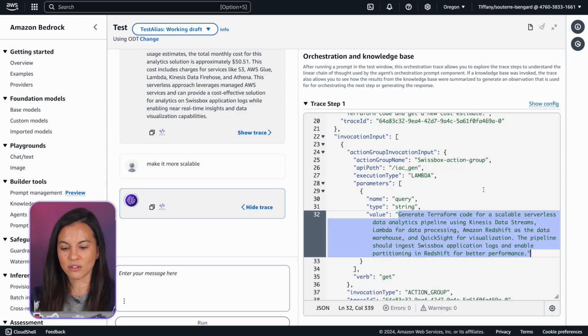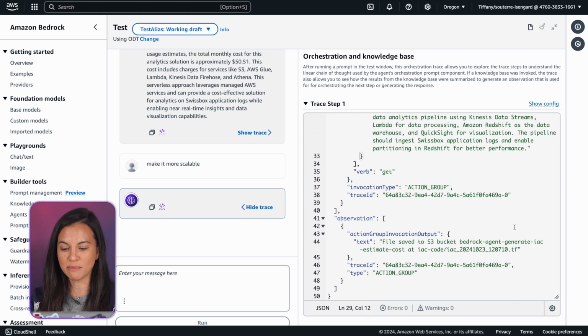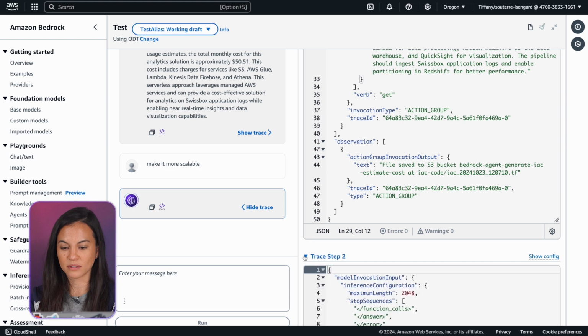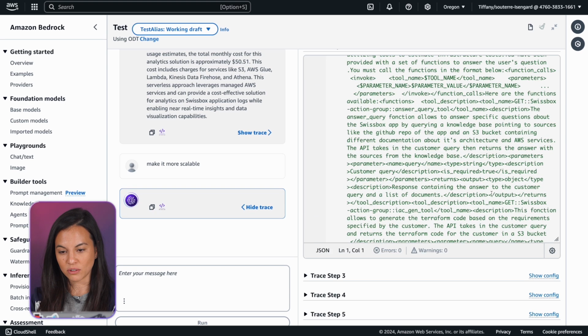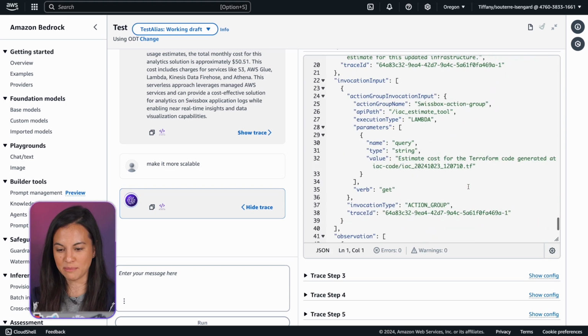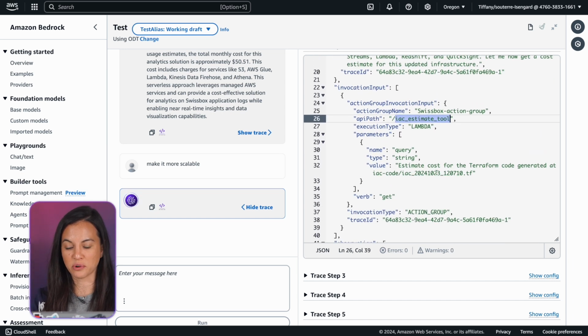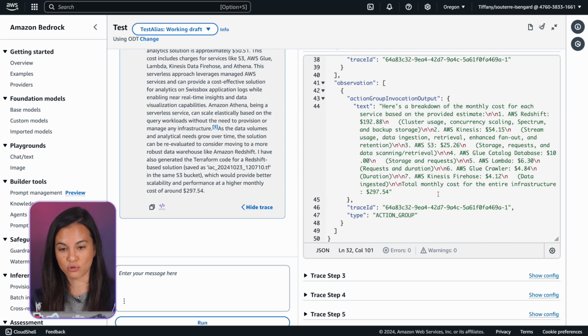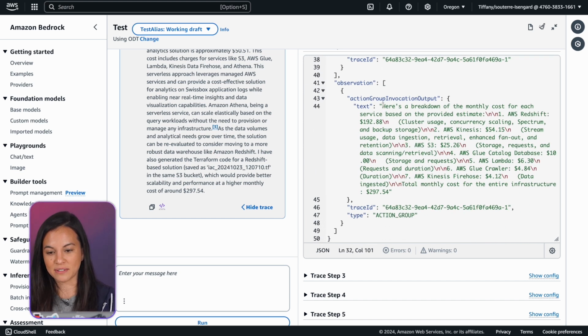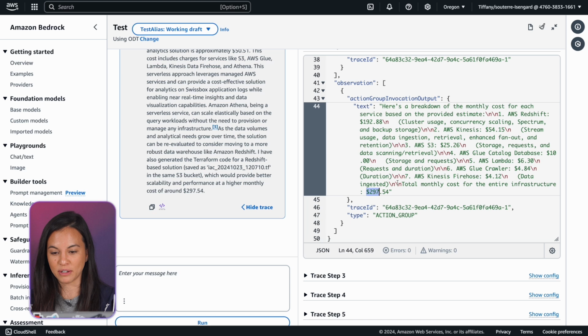So again, it goes through the OpenAPI schema, understands which functions it needs to use, drops the Terraform file inside of the S3 bucket. Step 2 goes through the OpenAPI schema again and makes the cost estimation for the last file that it has dropped there. And this is pretty impressive.